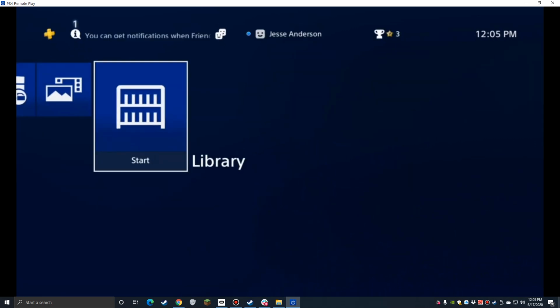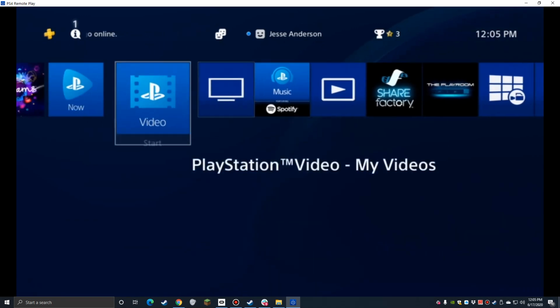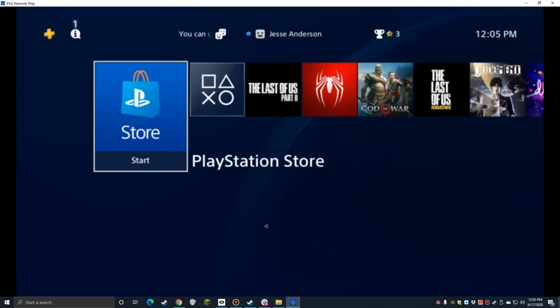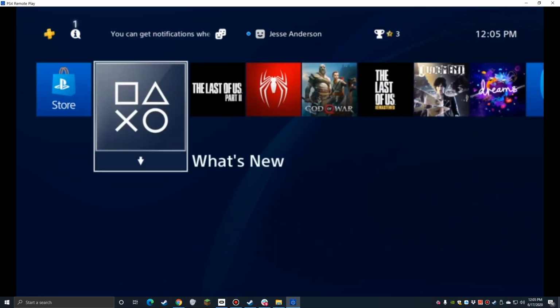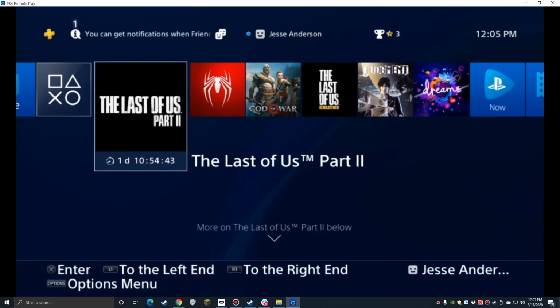So if I go down, home screen, library. Now we're back on the row we were on with all of our apps and games. Let's just arrow all the way to the right. PlayStation Store. What's new? The Last of Us Part 2. There's our Last of Us 2. Options menu.